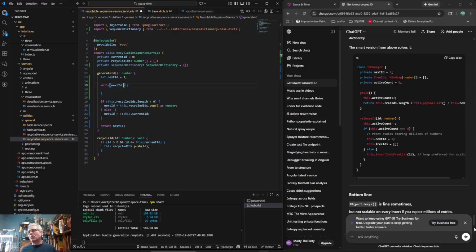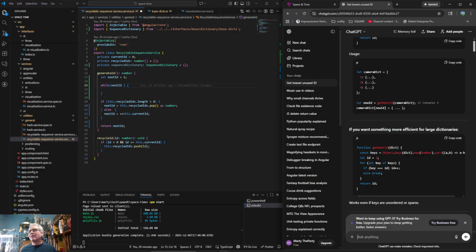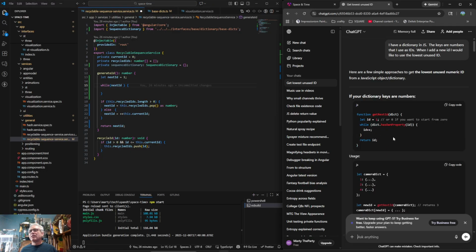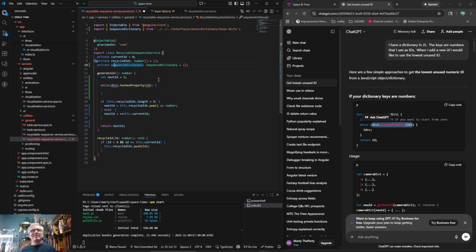Yeah, so this is all the way to the beginning. I cannot believe I'm using their exact implementation. I'm going to call this sequence dictionary.